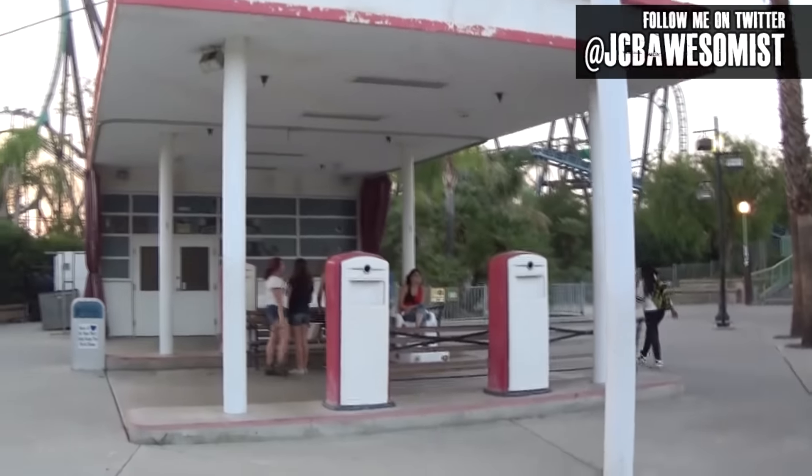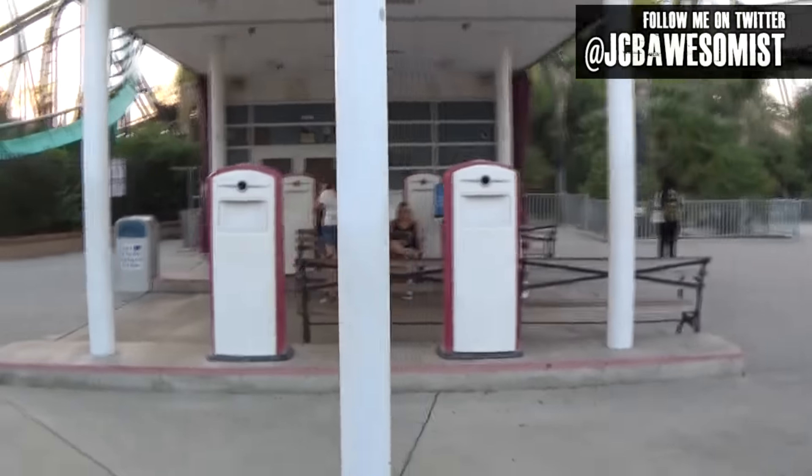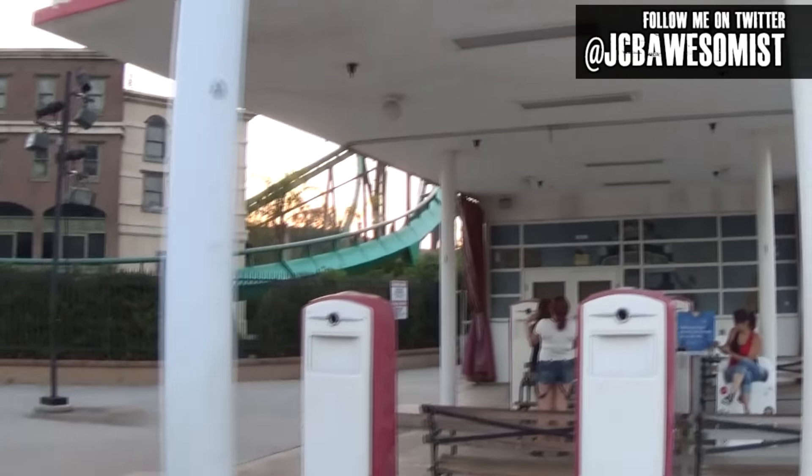So if you have some friends who also want to go to the park, a great way to save some money is to offer to drive and ask for gas money. Or better yet, if you're absolutely broke, you can go when someone else you know is already going and just bum a ride. If you do decide to bum a ride from a friend, you should at least try to be a good friend and offer to help pay for gas money, or at the very least offer to drive. I live about an hour and 47 minutes away from the park, so if someone wanted a free ride but was offering to drive, I would totally go for that.